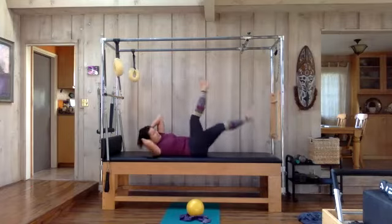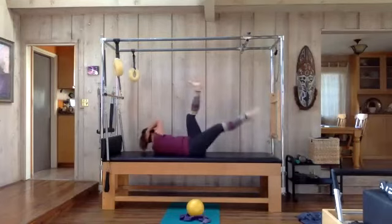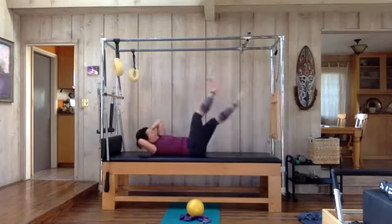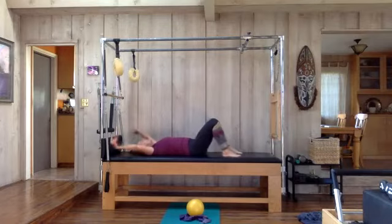I'm going to add a twist, twist, twist, twist, twist, and reach, reach, reach. I'm reaching up, up, up, up, up, up, up, back to center, and release everything.